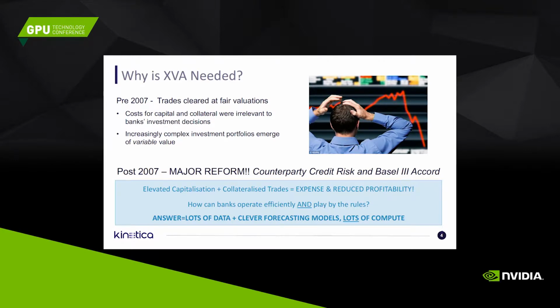So how can you trade safely, and how can you keep the regulators happy? Well, you need lots of data. You need all of the trading data. You need all the market data, currency fluctuation data, even social media data to reveal trends and patterns as they emerge in real time. You need some pretty clever models, and you need a lot of computational horsepower, because not only are you computing XVA as the trade occurs, you also have to recompute all of your trading activity and reassess the bank's position if there's a major fluctuation in the markets. So it's a big computational challenge.